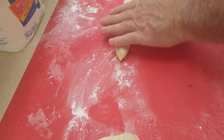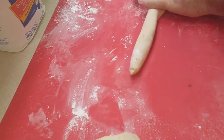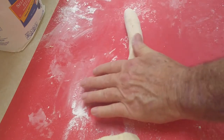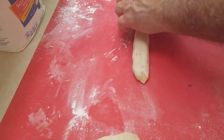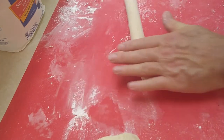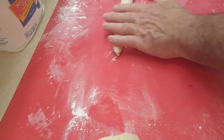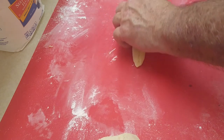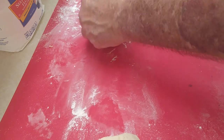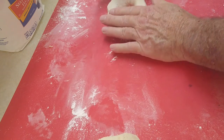Then I'm just rolling them out here. You guys can see what I'm doing. I'm just rolling it like a log, and then we'll shape it into the shape of a bagel and put it on my tray. While I was still doing that, right after I got done weighing, I got an egg and scrambled it up. We're going to put an egg wash on top of these bad boys, and then sprinkle a little bit of the seasoning on there. Everything bagel seasoning. I couldn't think of it for the moment.